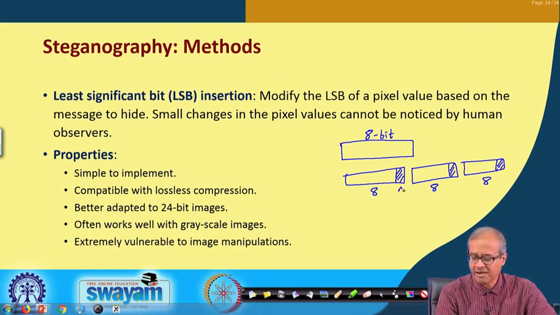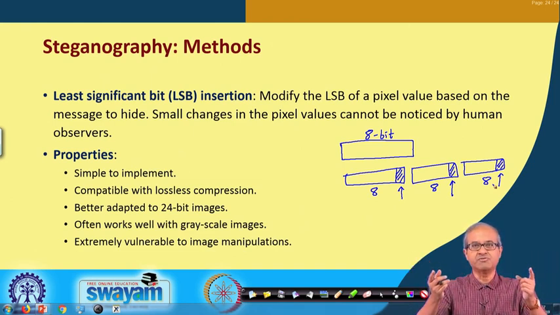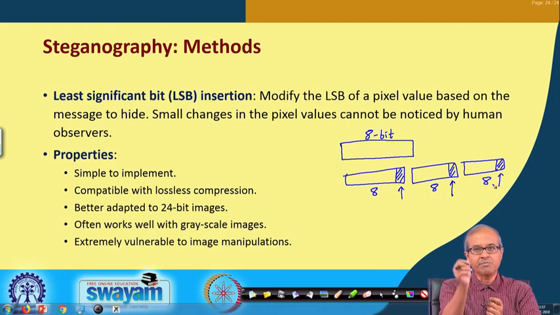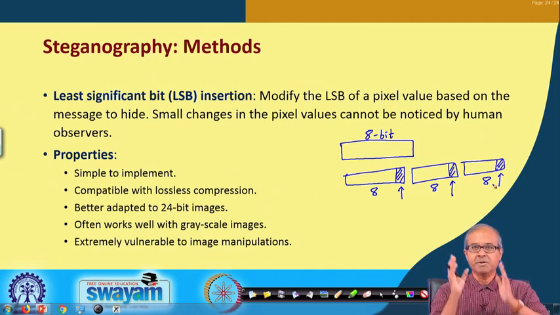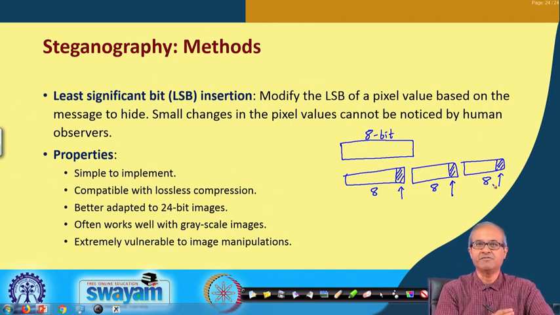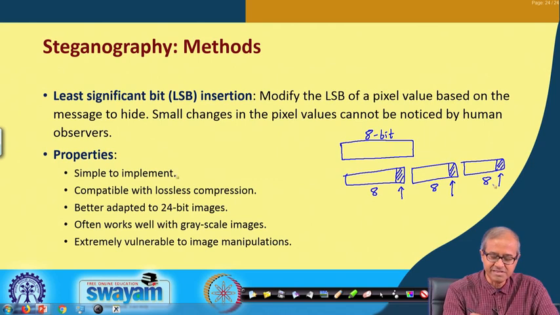So, what if I put some secret information in these places? Suppose I have a message I want to send, it requires 1000 bits. So, I use 1000 of these pixel bytes. I put these 1000 bits in the least significant bit positions. When someone views the image, they will not find any difference, the image looks exactly the same, but in the LSB positions some other information is hidden. Well, you can use either one LSB or two LSBs if you want, there will be a little bit of degradation in the quality of the image, but you can hide like this. Now, the property is that this is very simple to implement.